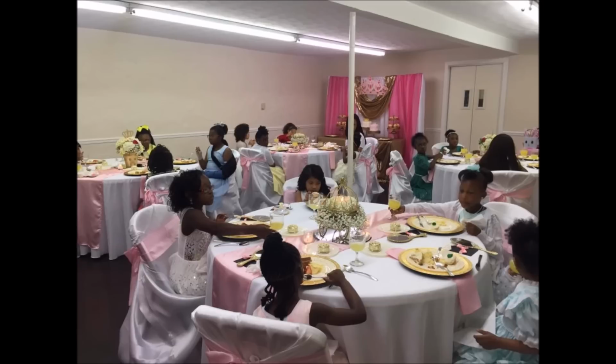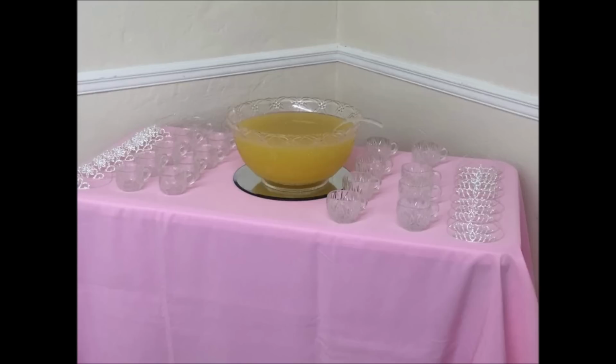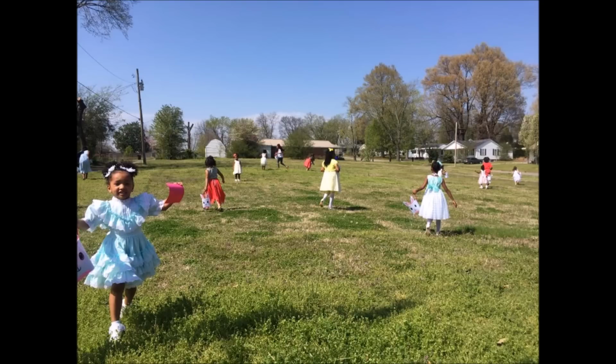One of the other activities that we did with the young ladies was an etiquette class, and we taught them how to properly set the table as well as how to properly use utensils to eat. I also had a crowning ceremony, and as you can see on either side of the punch bowl there are crowns. I taught them how to curtsy, how to properly sit, and they were all crowned as royal princesses. Again, here are some pictures from the Easter hunt.